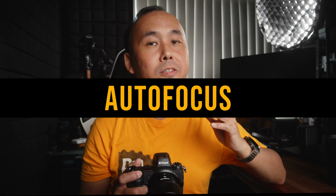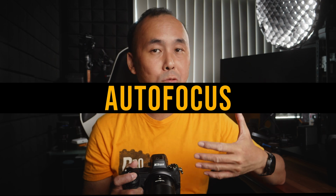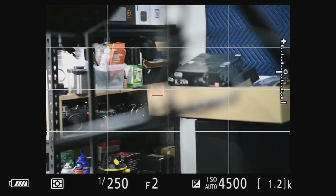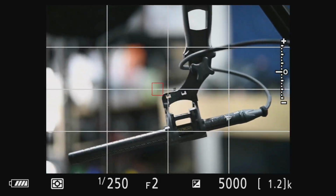I do not have any specs about the autofocus motor on this YN 85mm f1.8 lens, but what I can tell you is the autofocus performance, and it is good, very good. When taking photos in AFS mode, autofocus is fast and also very quiet. Not exactly silent, but you probably won't hear any autofocus noise unless you are in a completely silent room. And while I do sometimes see the autofocus jump a bit before it snaps and locks on the target, this happens very quickly, and to be honest, I'm not too sure if it's the camera or the lens that makes it happen.